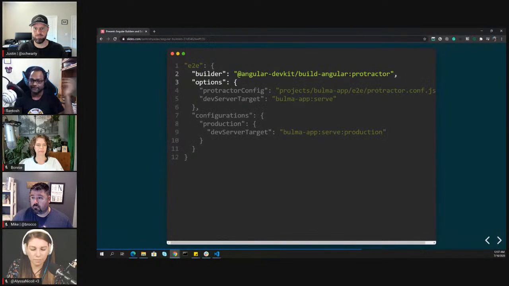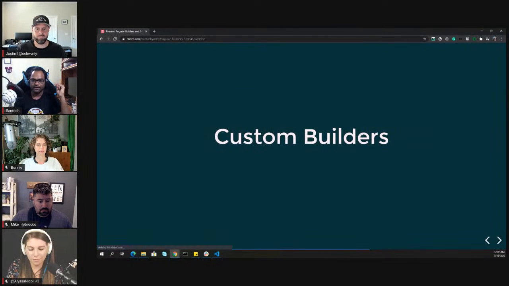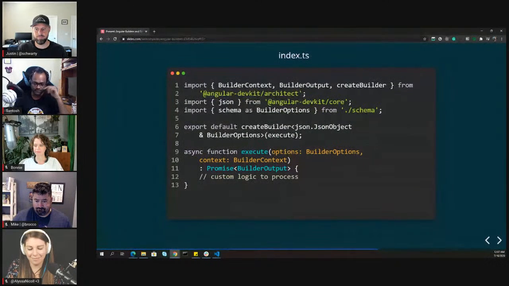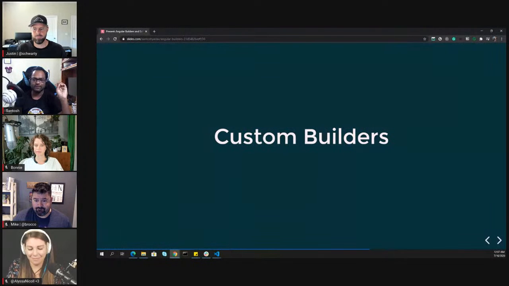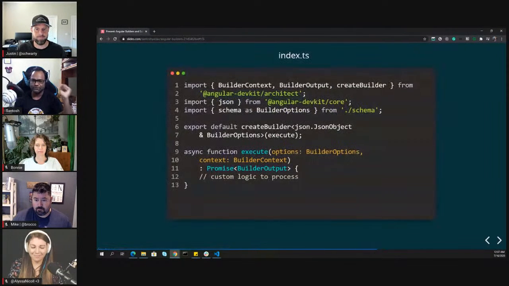Then people started writing their own custom builders, and I was like, okay, now from where this came in, and it was available way before Angular 8 actually made it public. So if you go to Angular schematics, there is only one function which you need to implement. You have a function called createBuilder.